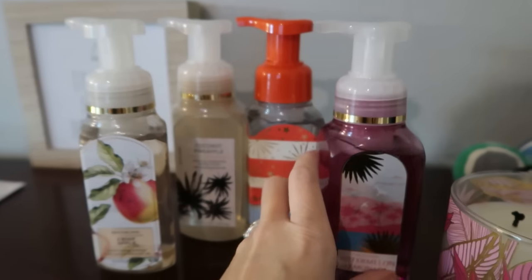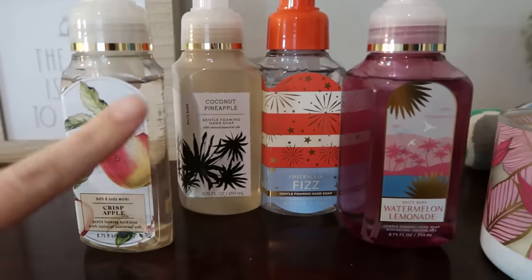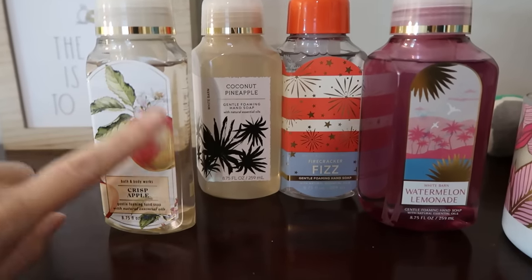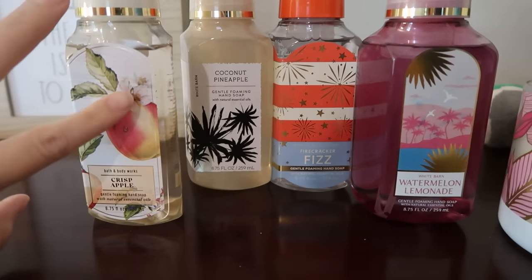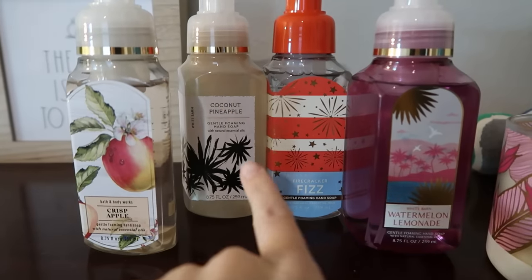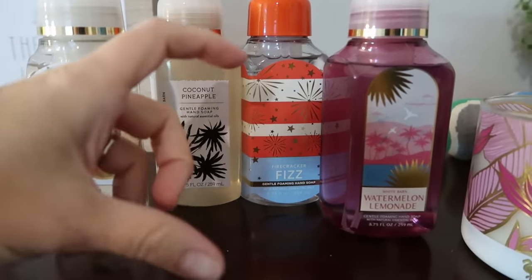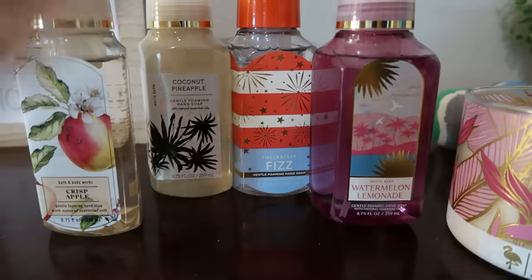I got these four right here. They all smell amazing. This is kind of like my transition for the end of July, early August, when the kids start to go back to school. These three will go through with the rest of summer, but that one right there smells just like one of those 4th of July popsicles. That right there is what that smells like.